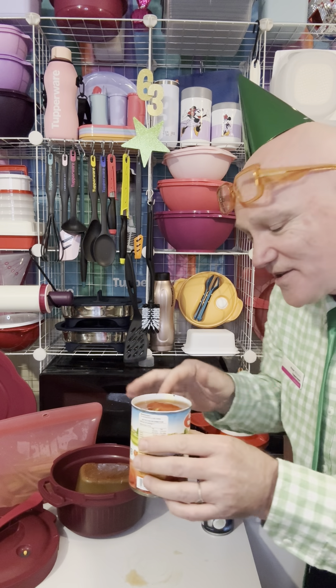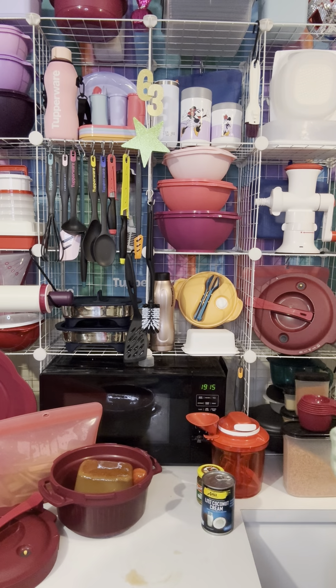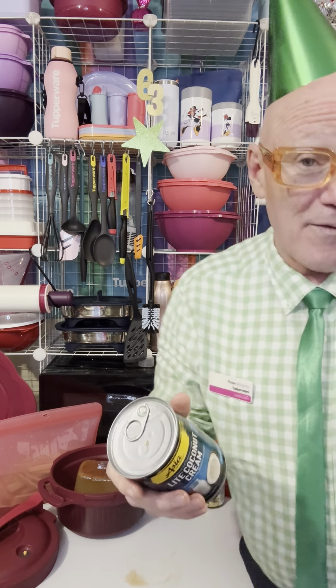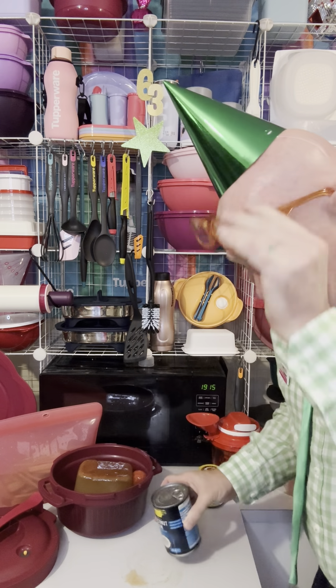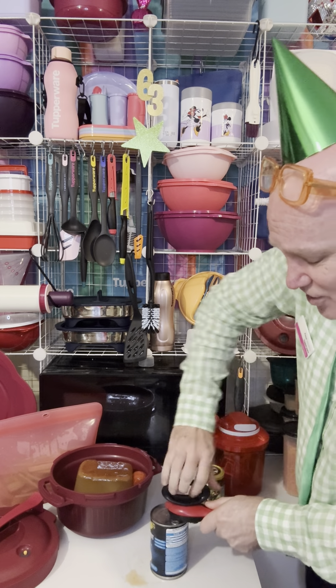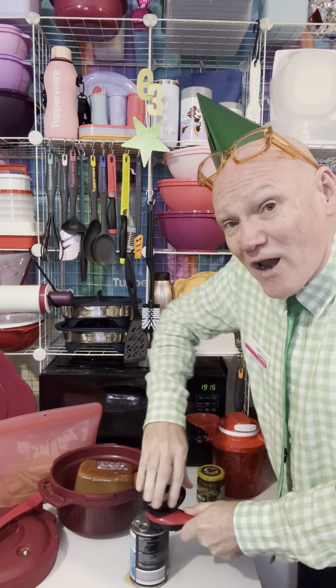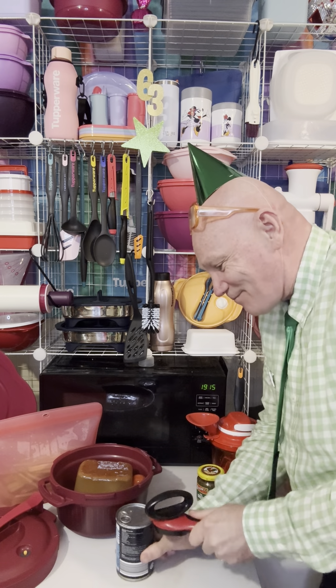Same with this can — no sharp edges. This is just a tin of whole peeled tomatoes. Most people ask about the ring pull — the ring pull can be tricky and still leaves a really sharp edge. So I just turn the opener around, it'll go straight over the ring pull. I don't want sharp edges in my bin — if I forget what I threw out and go bin diving, I want it to be safe!